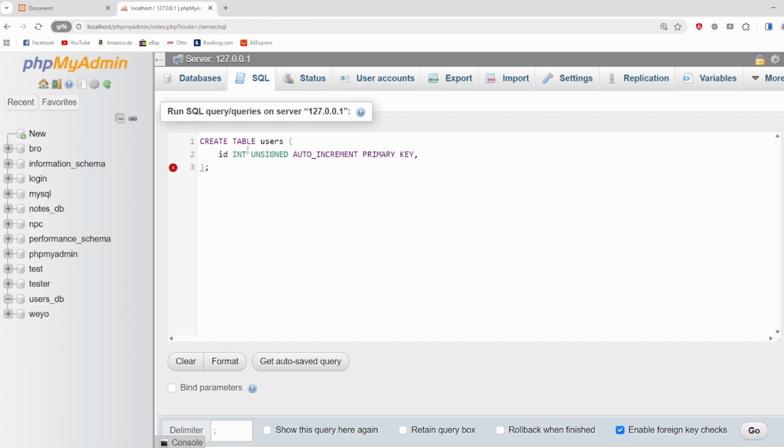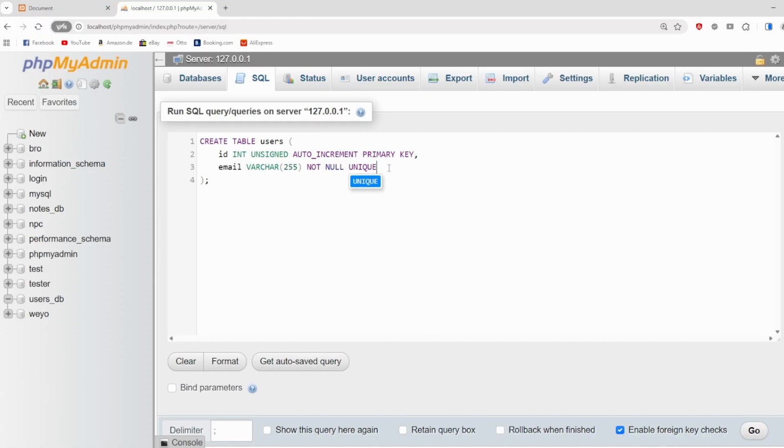For the users, it might make sense to at least store the email, the username, and the password. And maybe also a created_at timestamp. So let's say our first field is email, VARCHAR 255. The email cannot be NULL, and the email has to be unique, because if you think about an app like Instagram, if you log in with your email, it might not make too much sense to have two users with the same email, because when logging in, it's not really easy to uniquely identify each individual user if there exist two or more users with the same email.